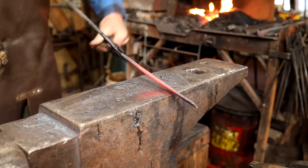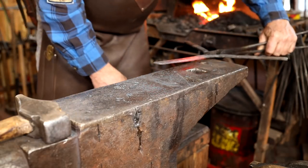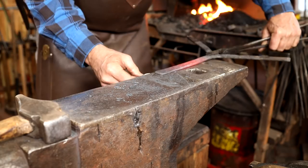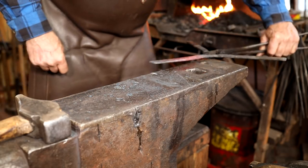Make sure it's straight. Put a mark on the edge of my anvil right here so I know how long the first one was.